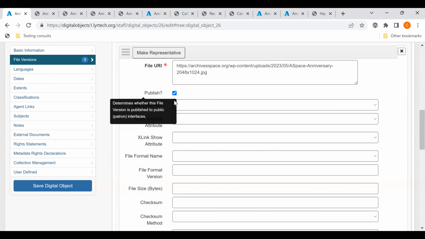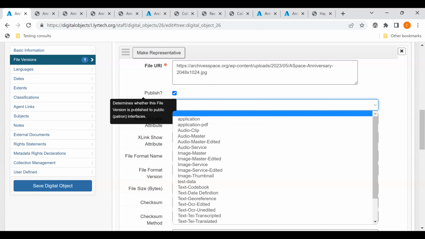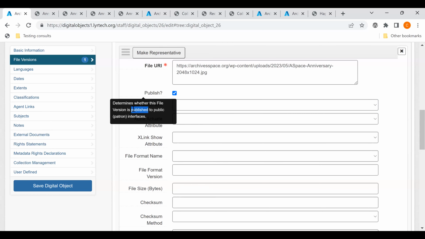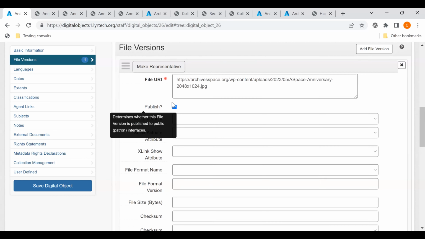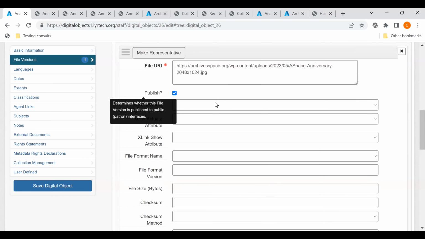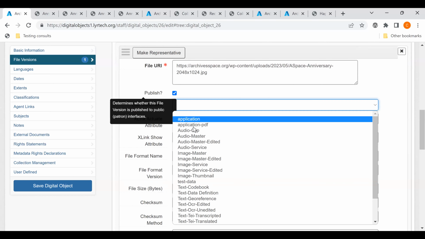or you can also use your file version use statement. Jessica showed you how to indicate the different kinds of file types, the different types of copies you might use.